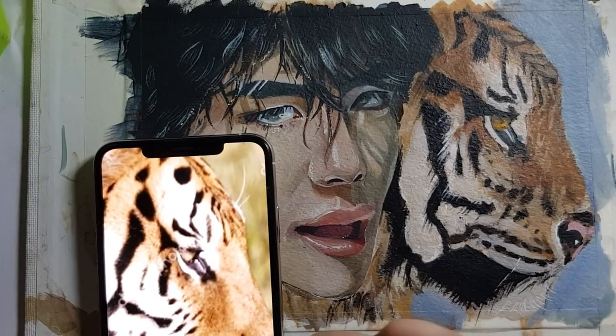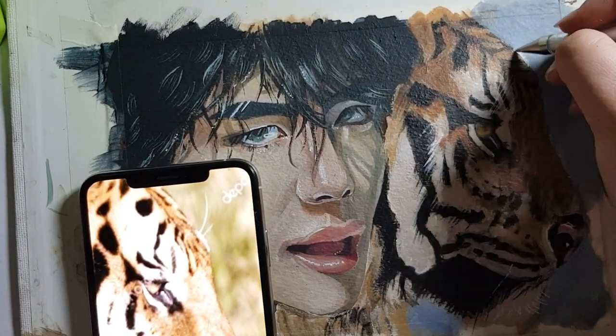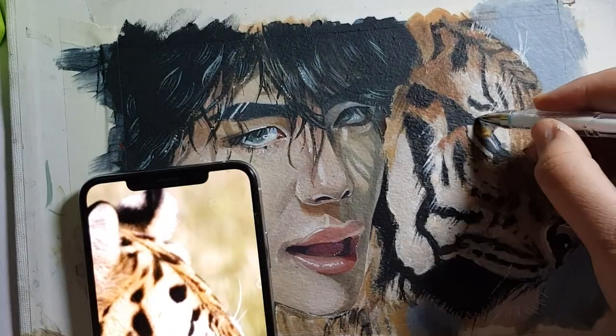The really tapered ends of the brush pen and the thinness of the white pen really gave a lot of detail.